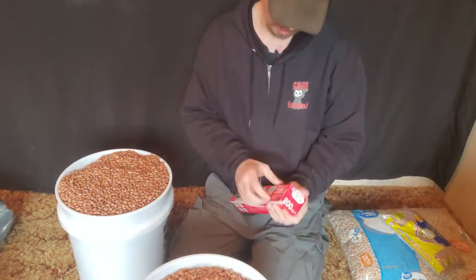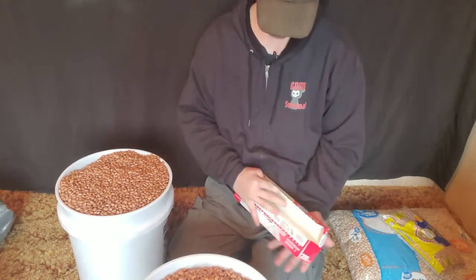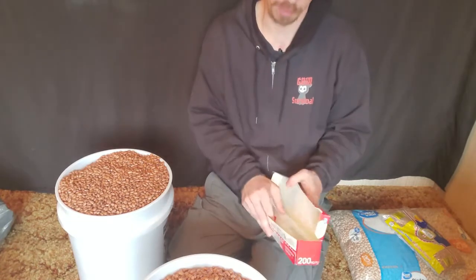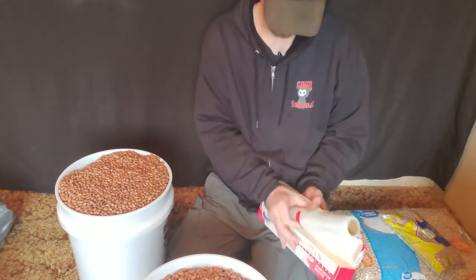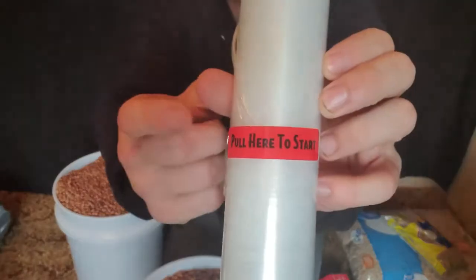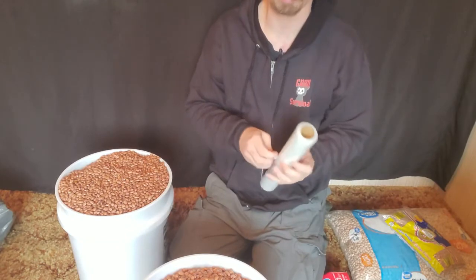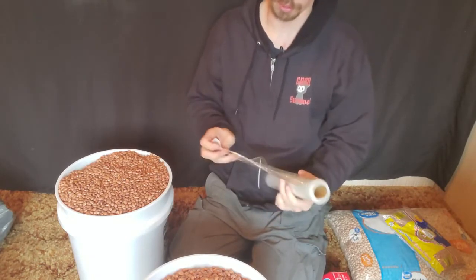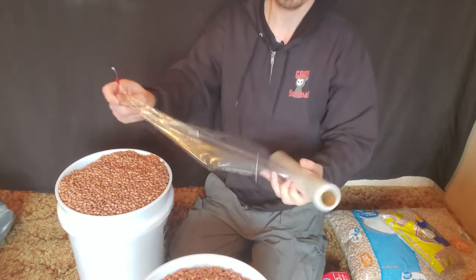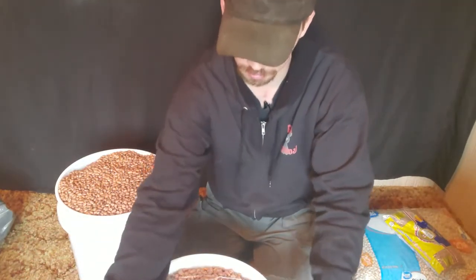This is BPA free Walmart brand. I really don't like Walmart, but they have beans. Did you know that you need to pull there to start? That's what it says. Pull here to start. Alright. I would not have known that without their help. That was being facetious.